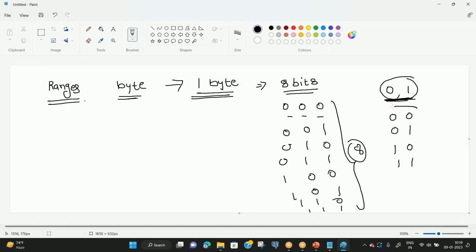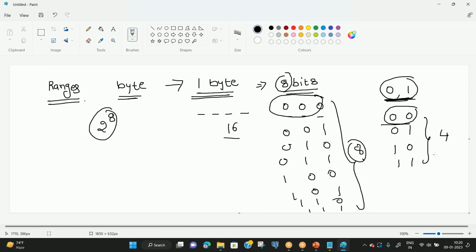If I am given only 2 bits of memory, it forms 4 combinations. If I give 3 bits of memory, it forms 8 combinations. Suppose I give 4 bits of memory, it gives obviously 16 combinations. Simply, if you have 8 bits, what are the possible numbers? 2 power 8. Right or wrong? 2 bits, 2 square; 3 bits, 2 cube; 4 bits, 2 power 4. Exactly. What is the range? 2 power 8. I think this is clear.